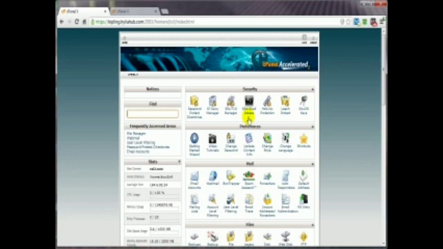Now, SSH or shell access. The SSH stands for Secure Shell, which is basically a network protocol, kind of like FTP. Only this one is a lot more secure than your typical FTP transfers. So with SSH access, instead of using a username and a password like you do with an FTP setup, you're using a public key and a private key. Now with the correct keys, networked devices can then exchange or transfer data back and forth.